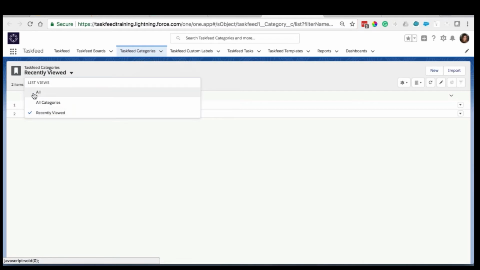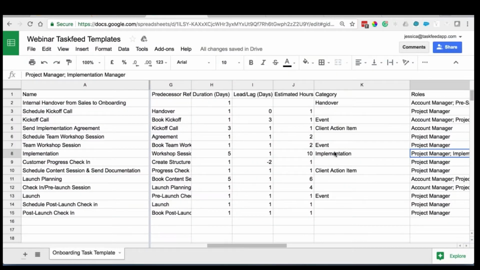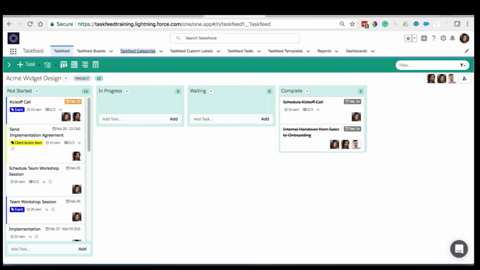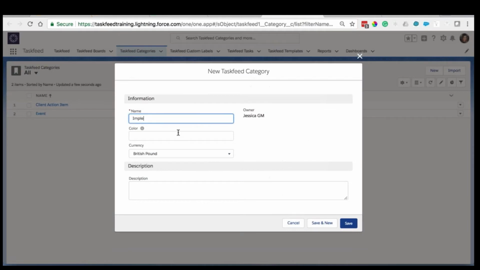Create them as you need them, okay? So for instance, I have these client action item, event. Let's see what else I have over here. I have one for implementation. So I'm going to add a category called implementation. And I'm going to give it a color. You can either type green or you can use a CSS compatible color.